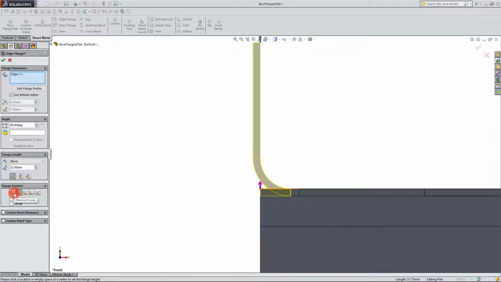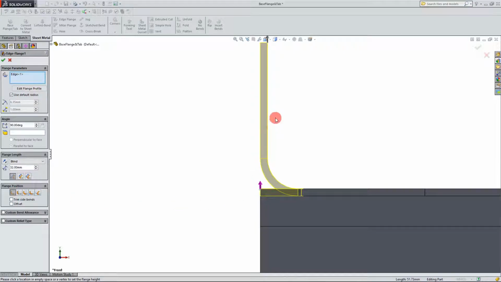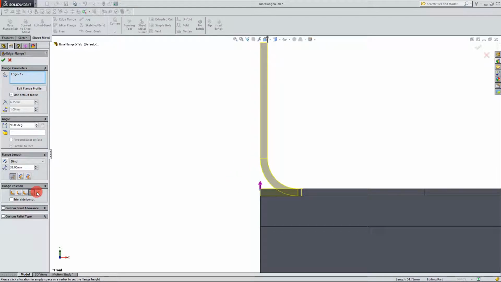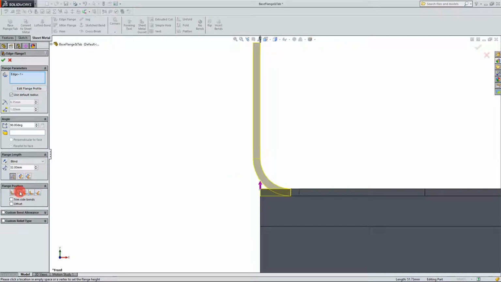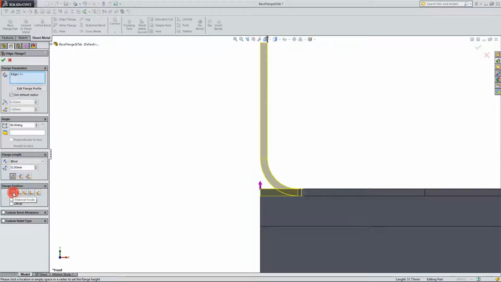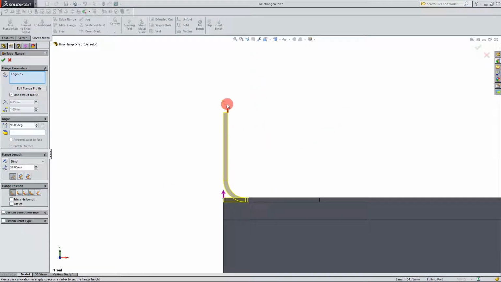And now you can also click on material inside, which brings the whole thing inside of this edge. And so you can see that the different ones you select are going to position it accordingly. Now, oftentimes when you're dealing with sheet metal, you're going to be using the first one, material inside. And the reason is because if I wanted to dimension this, all I would have to do is dimension the edge, knowing that the wall is going to be on the inside and the thickness is going to be on the inside of the part accordingly.